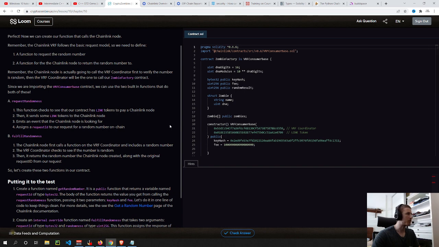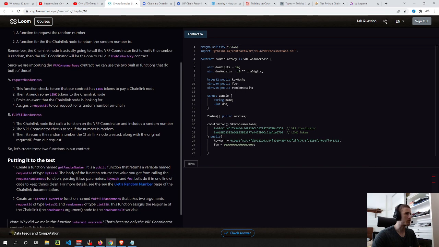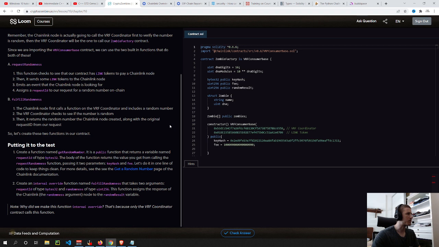Since we are importing the VRF consumer base contract, we can use the two built-in functions that do both of this. Request randomness: this function checks to see that our contract has LINK tokens to pay a Chainlink node. Then it sends some LINK tokens to the Chainlink node, emits an event that the Chainlink node is looking for, and assigns a request ID to our request for a random number on chain.